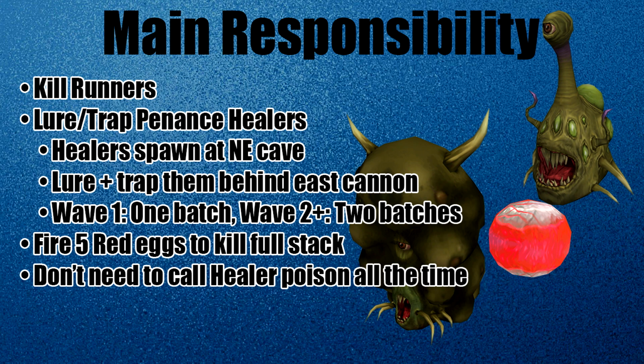On wave 1, there's only 1 batch of healers. On waves 2 onwards, there will be 2 batches of healers. Now calling the healer poison isn't really needed, unless the healers are either loose or there's just not enough red eggs to kill the healers.